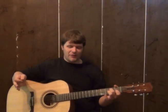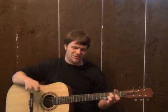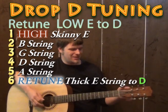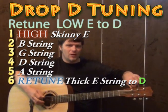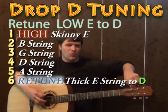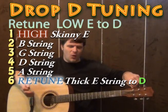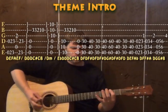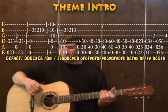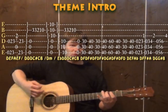Now, one other way to approach the tune is there are a couple spots where you may want to think about working bass notes, and actually this can get really tricky. If you're really into this, what could be really cool is to do a drop D tuning, where you tune your low E string down to the low D. And then that whole first intro could become almost like a drop D thing. So everything we were doing on the D string, we could now do on the low D string.